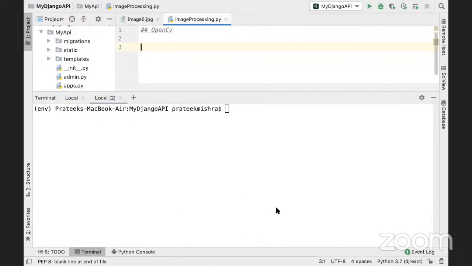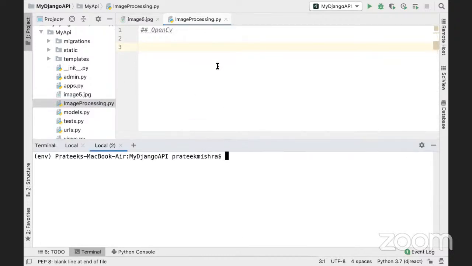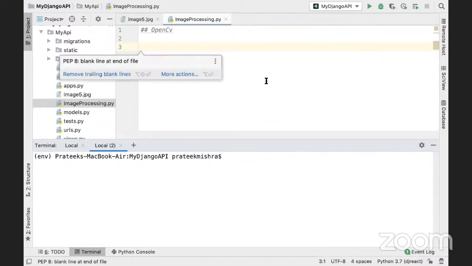We can install it without a version too. I'm getting a request that if we share the files and folders, then you can work in parallel. So there is no update in this project.